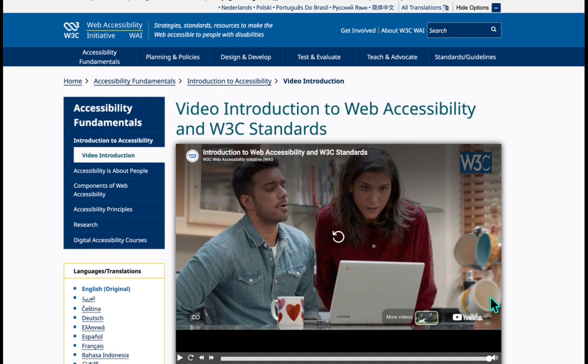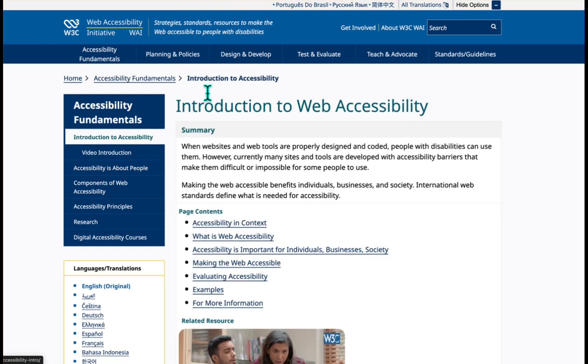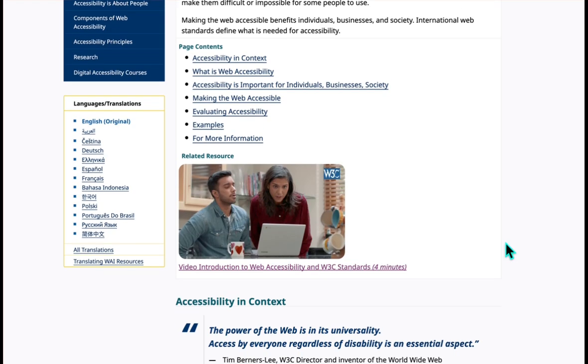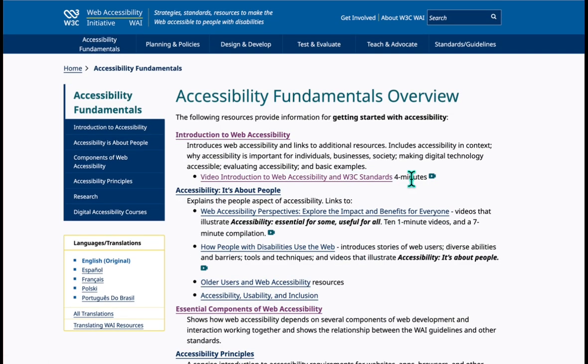Okay, right. Let's go back to the introduction to accessibility. Was it from here? Sorry, the accessibility fundamentals page, and we were in.